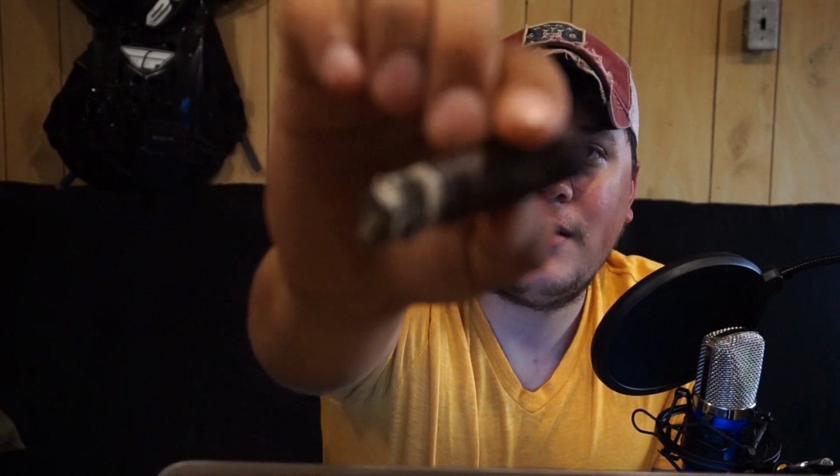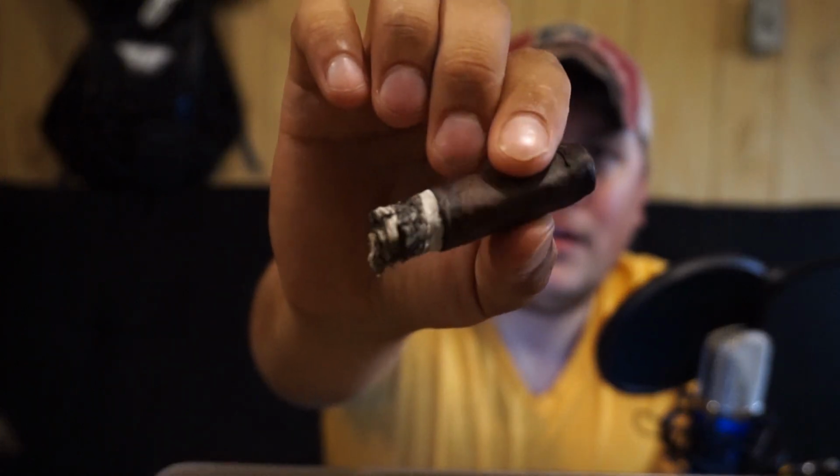Okay everybody, welcome back. So I'm into the final third here, if you can see. Came along pretty nicely. The ash has been falling off consistently, right around like an inch to like 3/4 of an inch, somewhere around in there. So the second third was pretty interesting, to say the least. The leather flavor is gone. I haven't gotten leather since the first third at all.